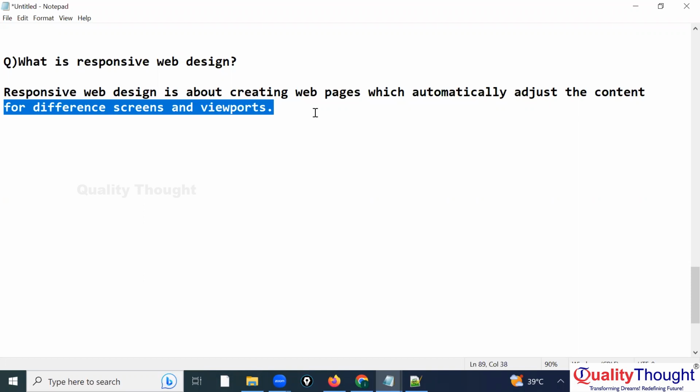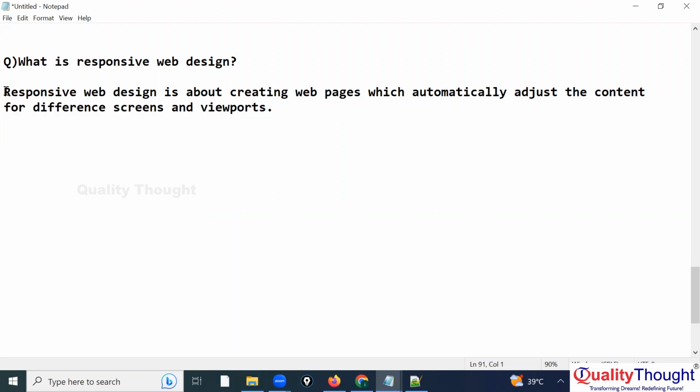So tell me, automatic adjustment. On a laptop, text should become what? Big. Button should become what? Big. Box should become what? Big. When it comes to a mobile phone, box should become what? Small. Button should become small. Text should become what? Small. So automatic adjustment. That kind of design is known as what here? Responsive web design.